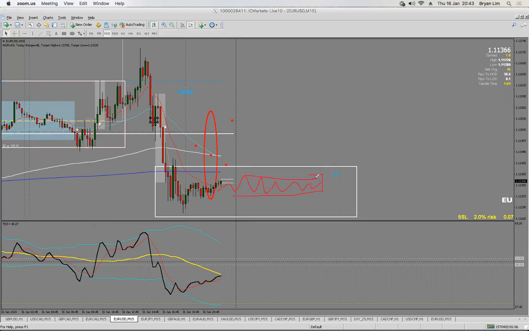Perfect. What is the condition? Because remember this, there are rules. Every aspect of what we're looking for in this chart, the rules. These rules are very important because they allow us to filter out the trash and only focus on the quality trade. So what are we looking for in this inducement? What are the qualities of it?